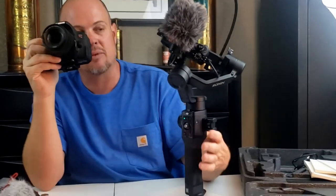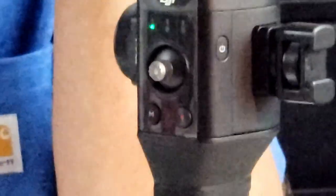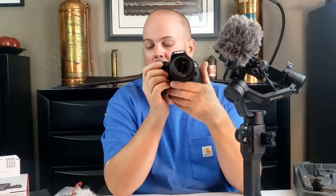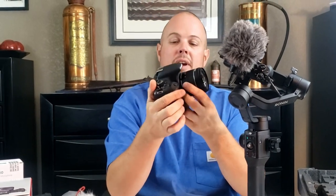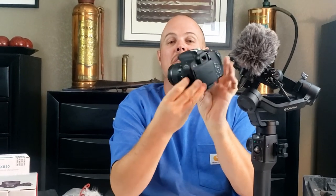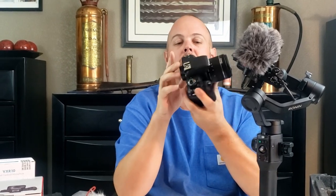So if I wanted to hit the record button and plug the wire from this camera into the gimbal, it's not compatible as far as the software, and the control functions won't link up. So that's where it's not compatible. I even brought an adapter so I could use the old port. It's a mini USB port, not even the micro. So this camera has an older port on it.